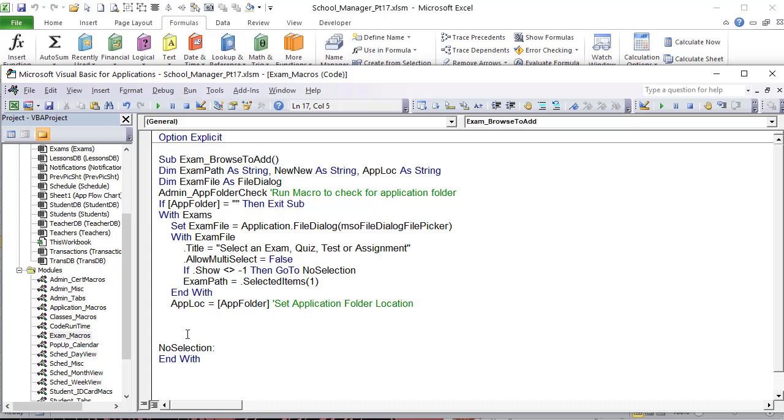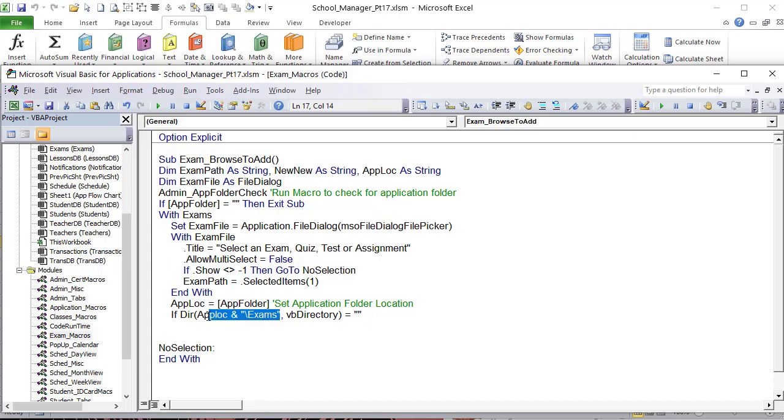Now that we have that, I want to check to see if the exam folder is in there. If not, we need to create it. That means a special folder just for exams. So if directory app location and "exams", we can also add it on the above too, either way, exams, .vb directory, and we're checking for that directory. I want to know if it exists or not. If it equals empty, then we need to make it. Make the directory, because that means it doesn't exist.